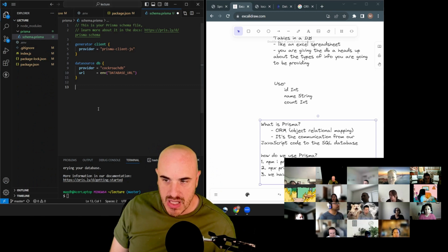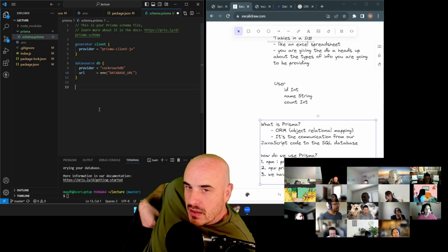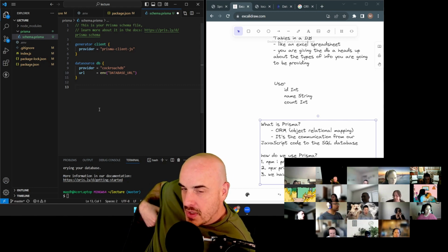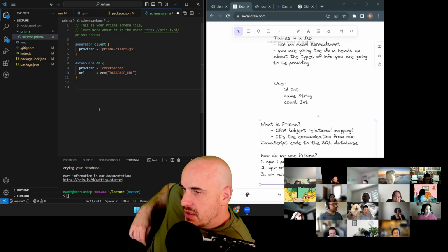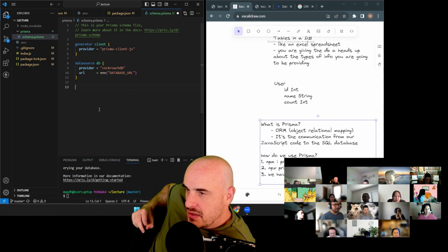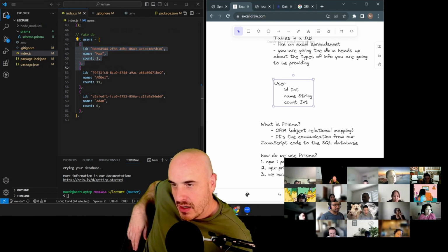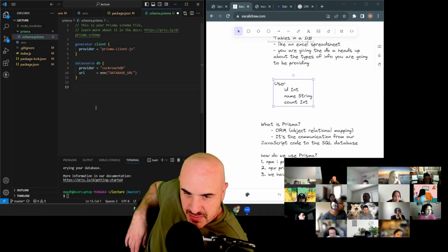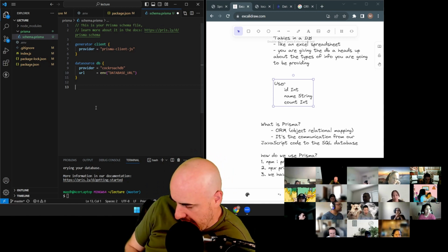So what was our objective with this database and our empty cockroach database? We want to give it a table. That's step one after we create the database, telling it what to expect, what kind of models. So how can we model this user? This is what a user looks like, and we even did a little table here. But how can we now, in our schema, tell Prisma what to expect a user to look like? Does anyone remember the syntax?